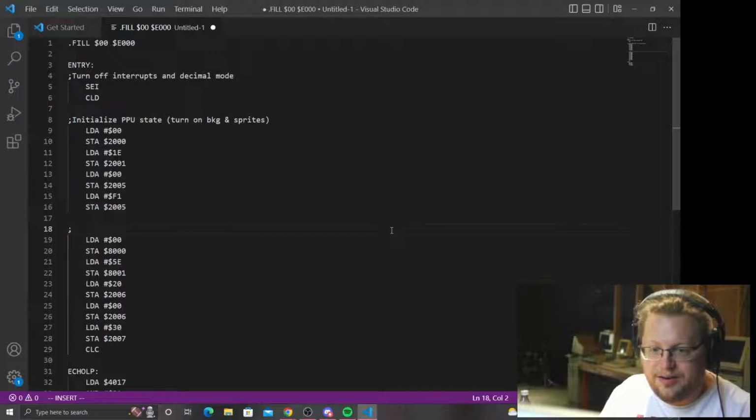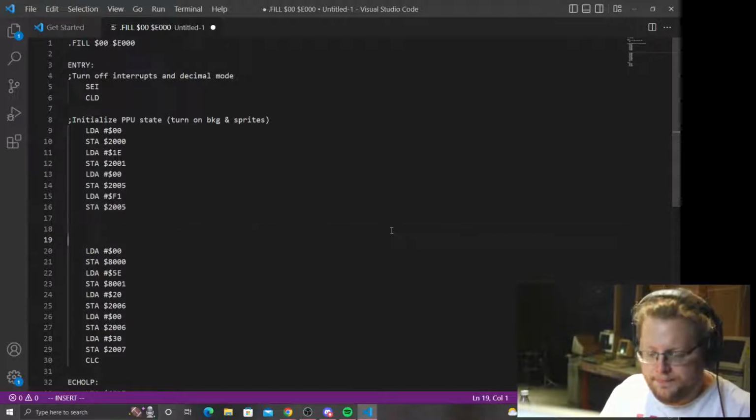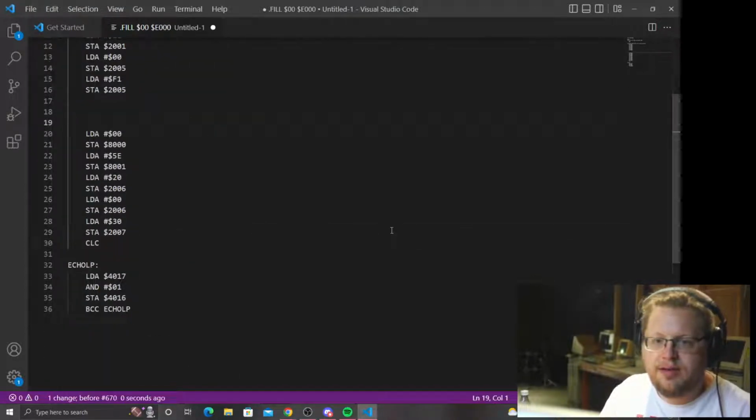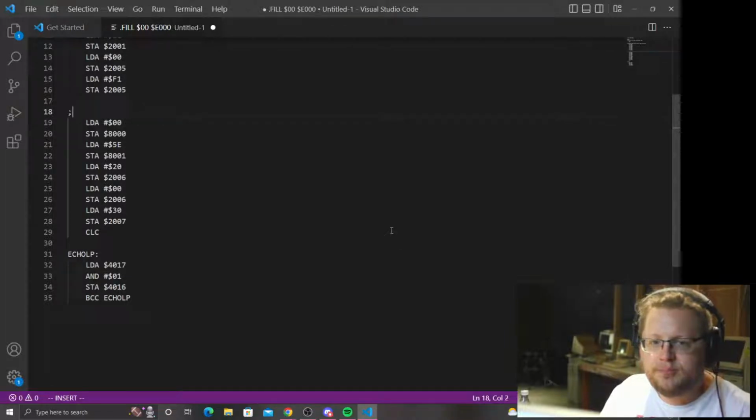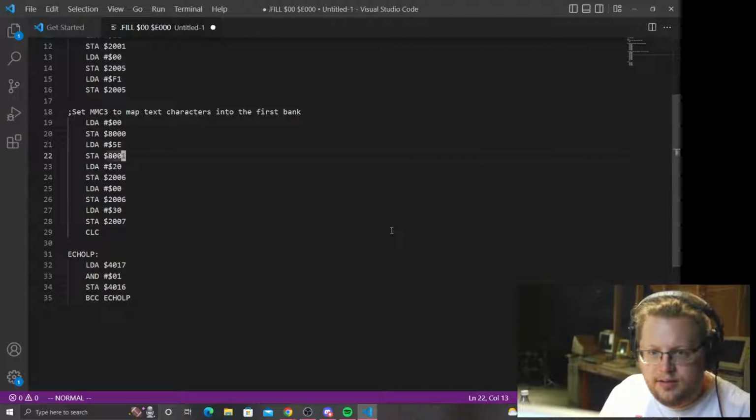Then this was our MMC mapping stuff. So this is nope, I did not put that in my clipboard because I'm not smart. Anyway, set MMC3 to map text characters into the first bank. That does that. And then what is 2006 and 2007? I believe those were writing the A character.